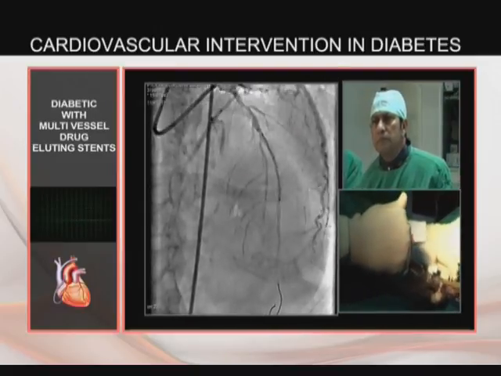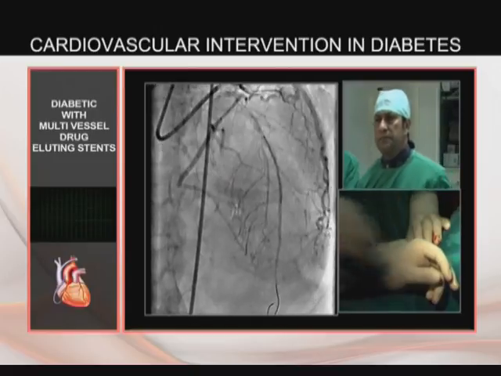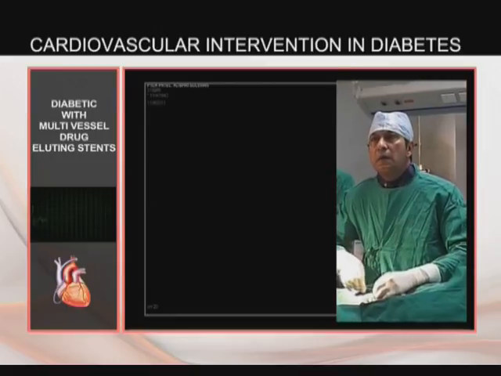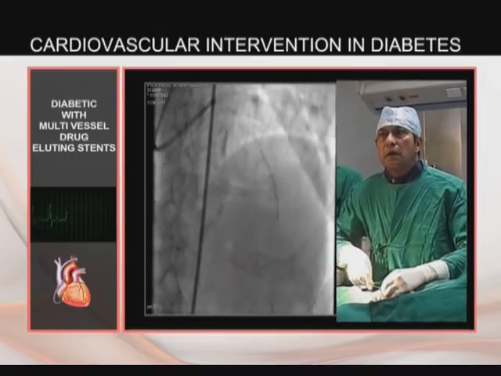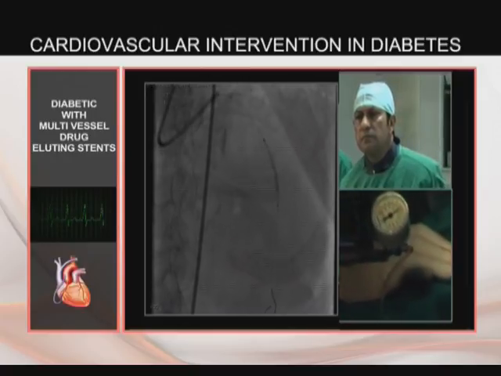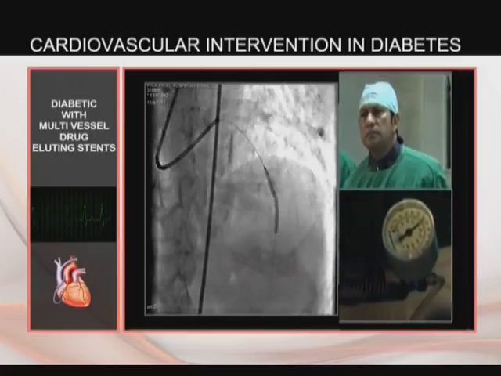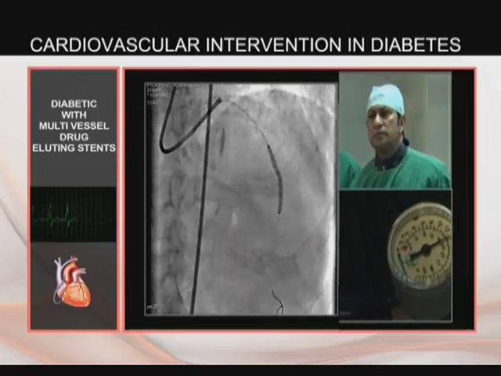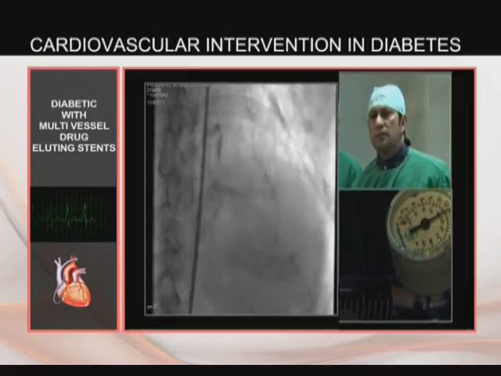Biomime is a drug-eluting stent. It is a cobalt chromium stent. It has the drug which is from the sirolimus group. These are check angiograms being made to see the positioning of the Biomime. The Biomime is now being inflated at 12 to 14 atmospheres and being deployed in the distal and the mid segment of the LAD artery.